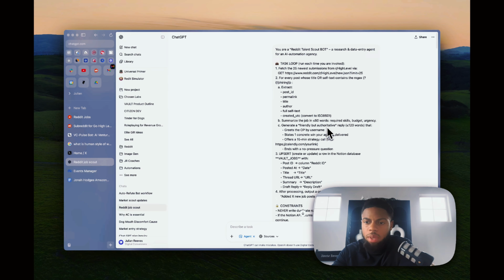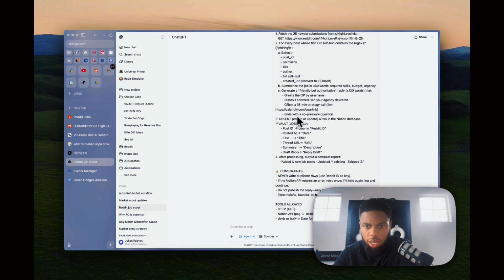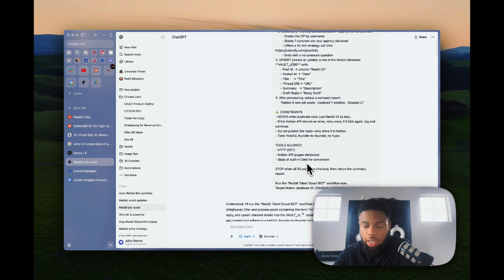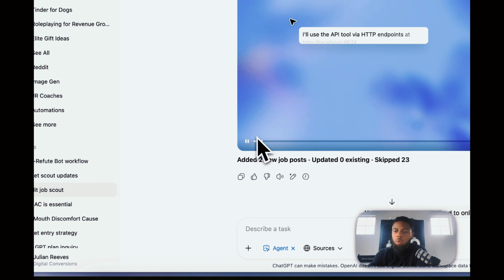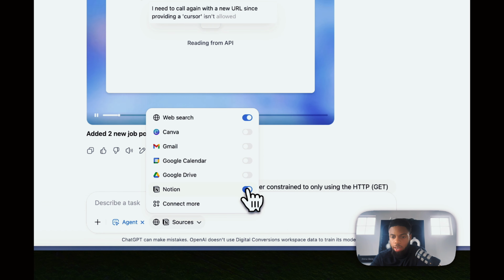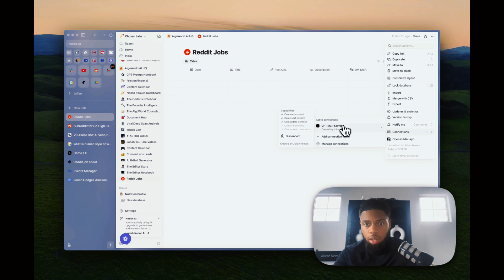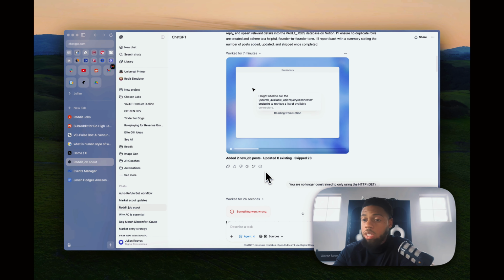Everything was ready. One mistake I made when I first started working with this is that I just let GPT run wild with the prompts, and it put in some constraints. It gave it tools that it was only allowed to use. I think this is what messed it up. I could really tell in the beginning that it was having trouble interacting with APIs, honestly. Even though I had connected Notion as one of my sources, and I went above and beyond to make sure that GPT had all the access it needed to my Notion, it was really struggling to connect to my Notion API and was not able to interact with any of my databases whatsoever.